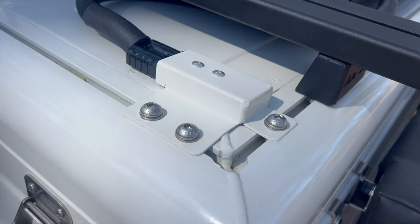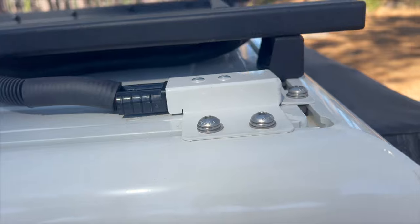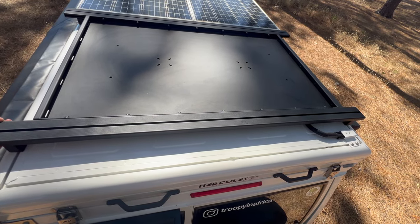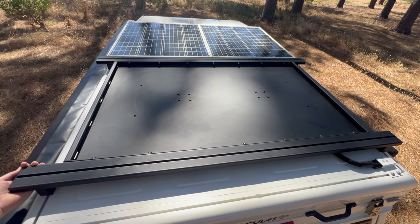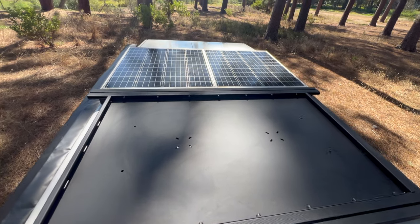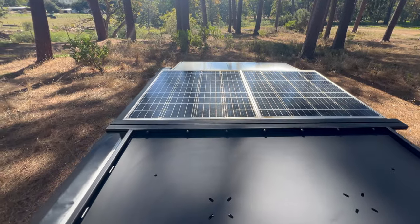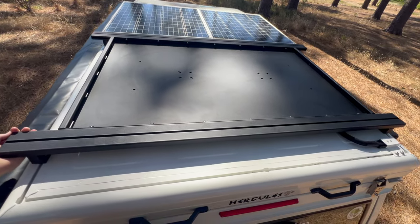Added on the back here is your solar panel connection, which is now conveniently permanently wired up for you on top of the roof. Hanging off the edge here, to give you an idea of the size of the roof, we've got the AluCab tray on the roof, and two 120 watt solar panels, and they still have further space on the kicked section in the front. The cargo rails go right to the front, so now you can use the entire roof right to the back. They've even got it running across the back here.